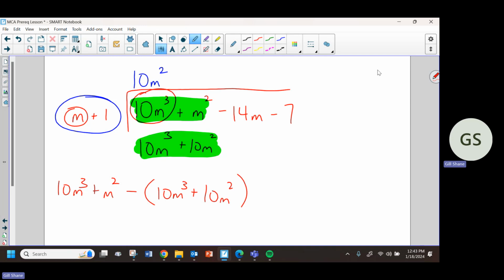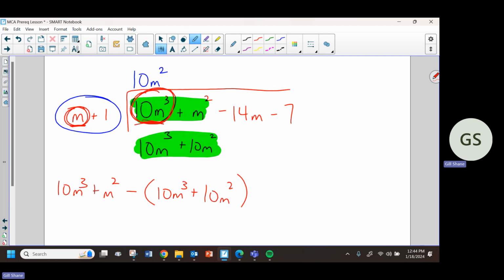So again, we're doing synthetic division. I forgot to start the recording, so I'll catch you up. We said that the m that's circled in red goes into that 10m cubed, and it goes into it 10m squared. That's how we got the 10m squared up top. Whenever we divide, we only use the first term, so we only use this and this when we divide.